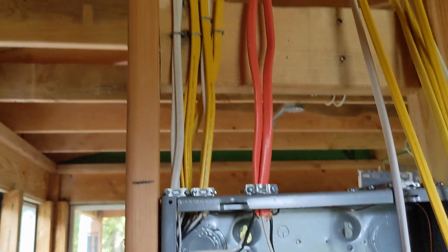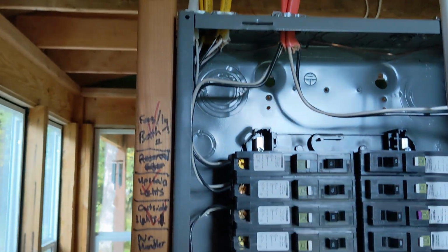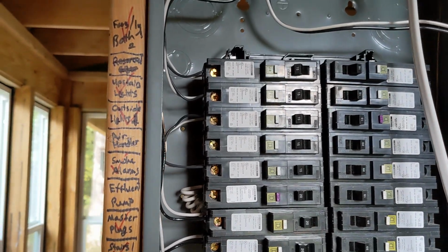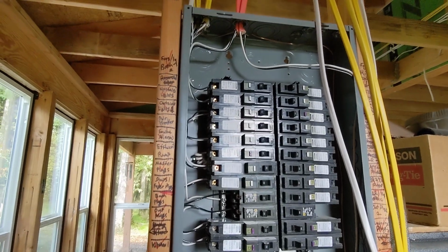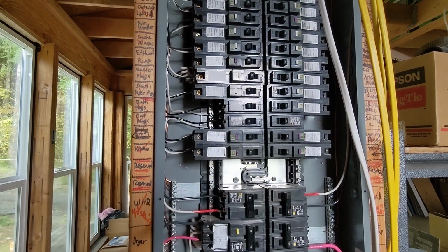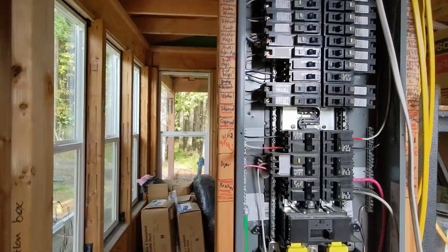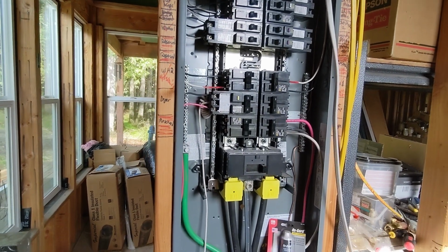You can see we've got quite a few on this side that are already done though, and that feels really good. So this was where the air handler was going to be here, and so we ended up with an extra. I don't know what we'll do with that yet, but it would be a shame to waste the breaker. Those things are so incredibly expensive, those arc fault breakers, especially if they're an arc fault GFCI combo. That one is a combination AFCI. So yeah, it's sufficiently expensive. I'd like to use it.